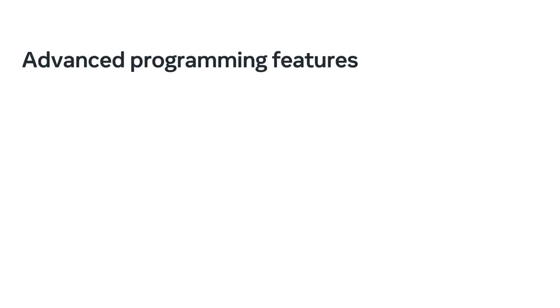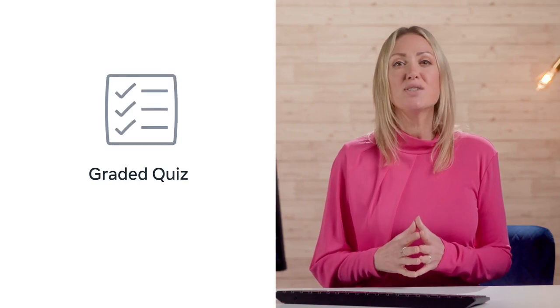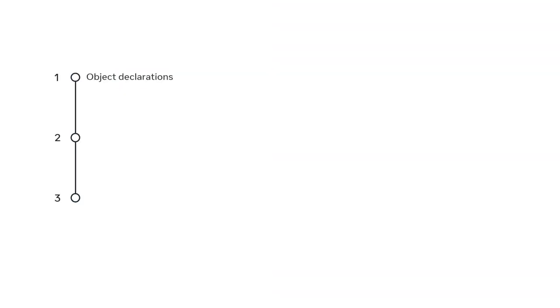You should now understand how to use more advanced Kotlin programming features, including object declarations, advanced object-oriented features, and functional programming. The key skills measured in the final graded assessment revealed your ability to demonstrate knowledge of object declarations in Kotlin, utilize advanced object-oriented features such as extensions, testing and collections, and generics, and exhibit knowledge of functional programming such as Lambda expressions, higher-order functions, and collections processing.